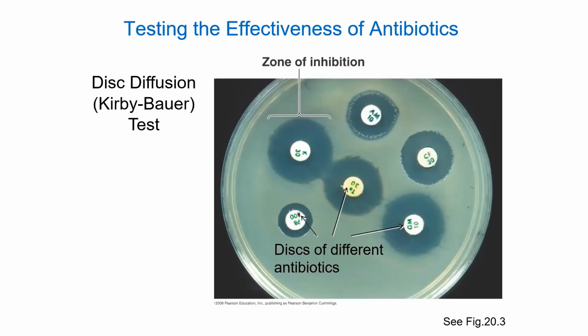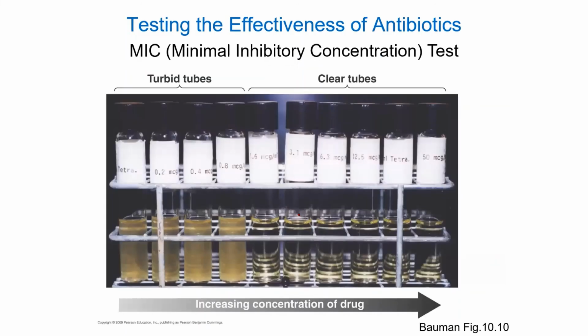So this is a super easy test to do, done in clinics all the time. Someone needs to do some drug susceptibility testing on a patient because the treatment's not working. You plate it onto an agar dish and you pop on a bunch of different antibiotics and you see which ones work. So very, very easy to do. Doesn't necessarily give you all the numbers, right?